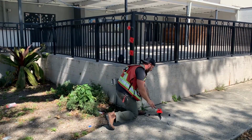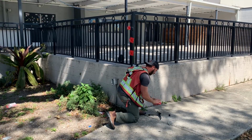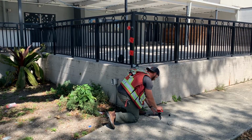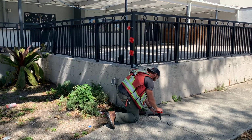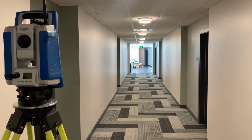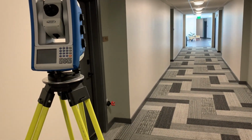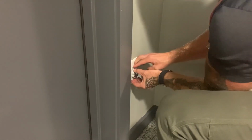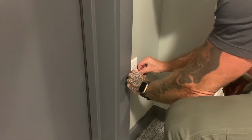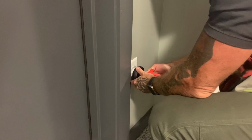The fourth point was a floor stand. After each round, I would take off the prism, adjust the rotation and angle, and replace it. This would test how stable this system is when swapping out accessories. I also set up inside a building to test the electrical outlet mounting point. Between each round, I would remove the mount from the wall, pull the prism off the mount, adjust the orientation, and replace both. This tests how precise I could expect this mounting system to be when I used the outlet as a control point. I took 6 rounds of 3 sets of observations for each point.